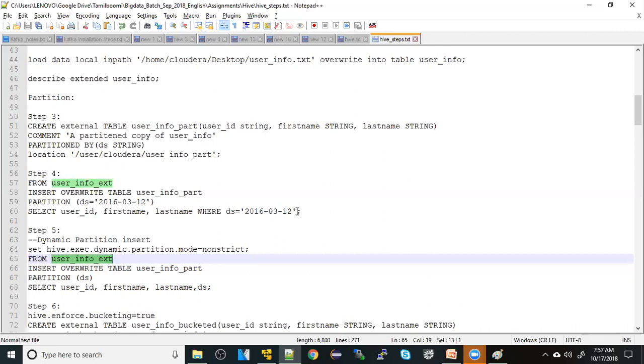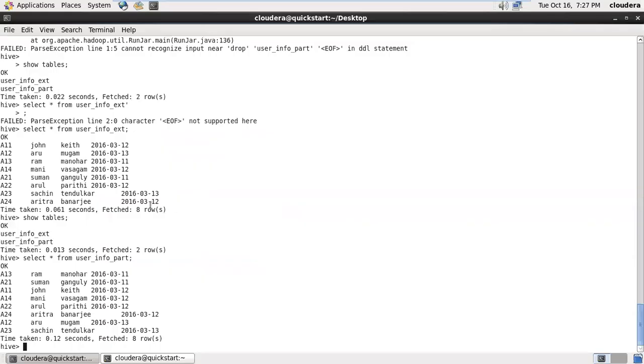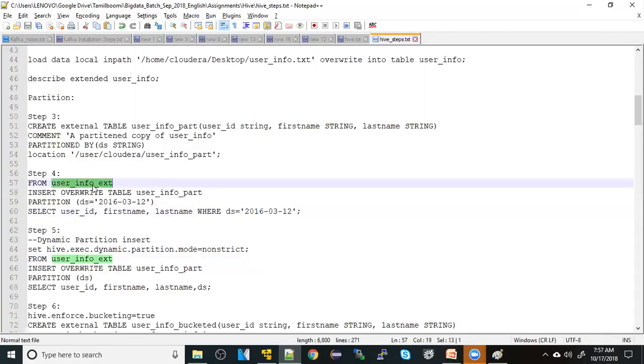We are using the where condition here, right? That is how it is having the 12th data only. Can you run that and see that it has only the 12th data? No, it has all of it. See, this is the same table. I am filtering it using the where condition here.